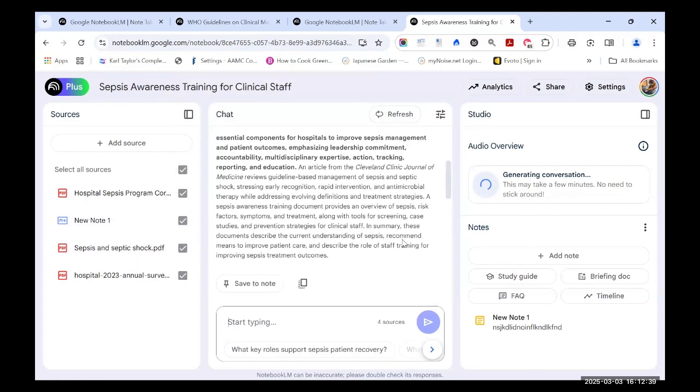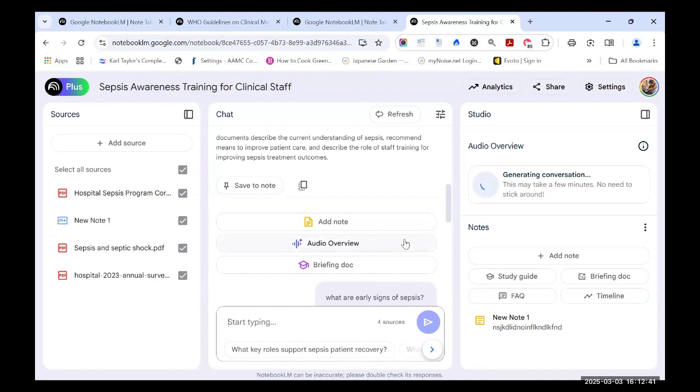All right. So next, other things to note. Here on the right side, you can add a note here as well. They are the same thing, essentially. You can create a study guide from the information. Notebook LM will assemble a study guide based on the content that's there, which makes it great for students studying.